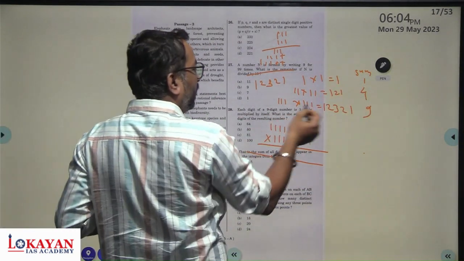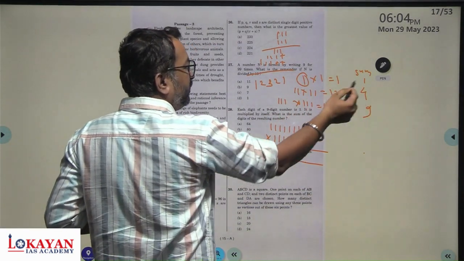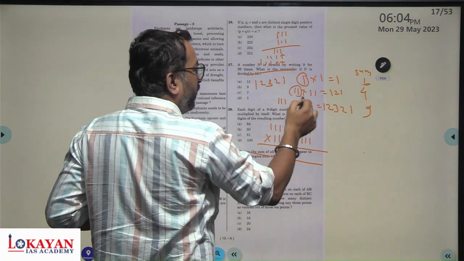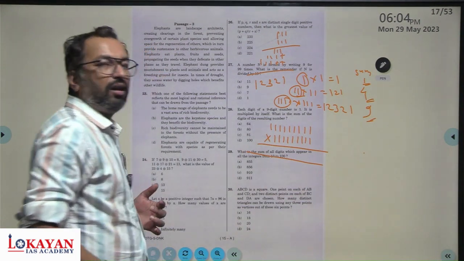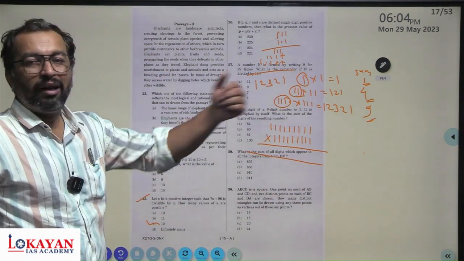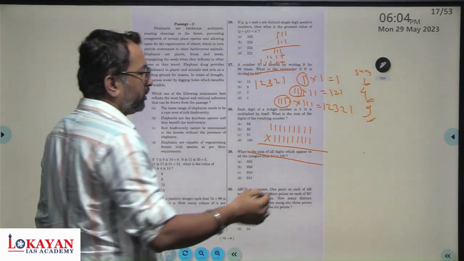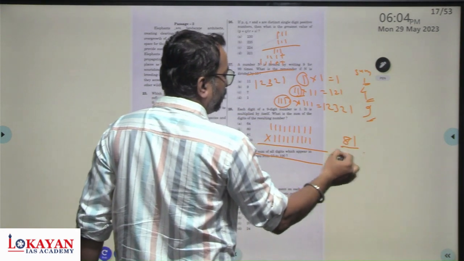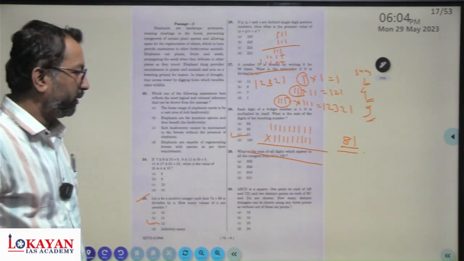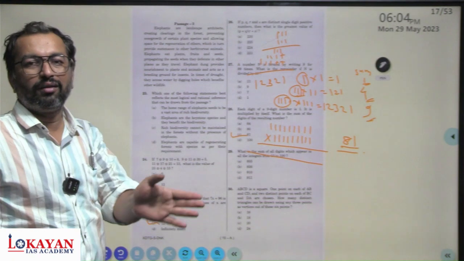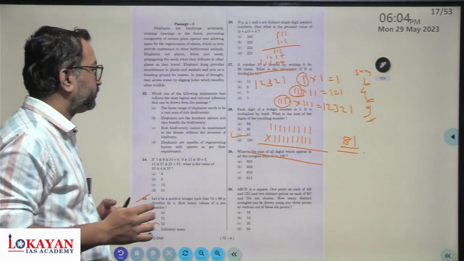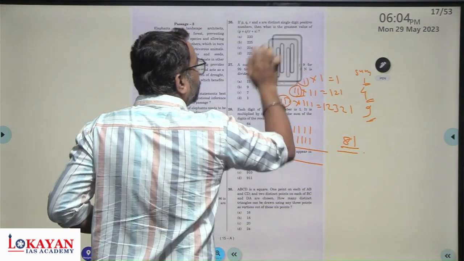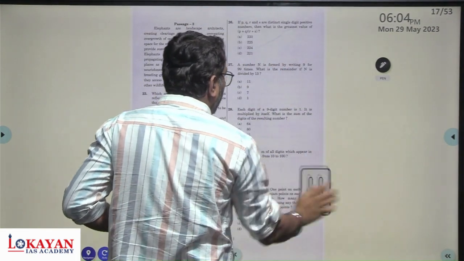1, 4, 9. If it is a single digit number we get 1, if it is a double digit number the sum becomes 4, if it is a triple digit number we get 9. So for this 9-digit number, what will the sum be? We will get the square of 9, so the sum will be 81. In this way you have to find the patterns. We are not going to get the answer directly. We have to find something. So the answer will be 81.